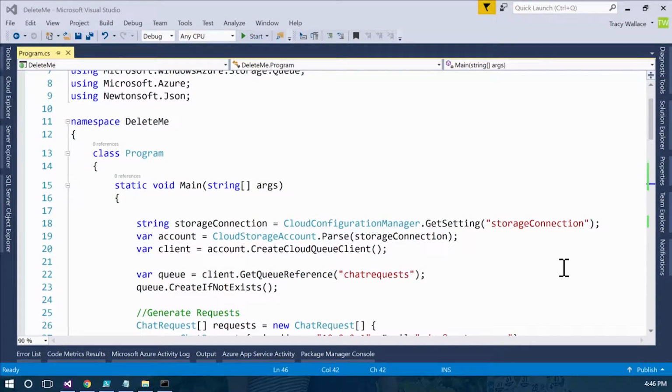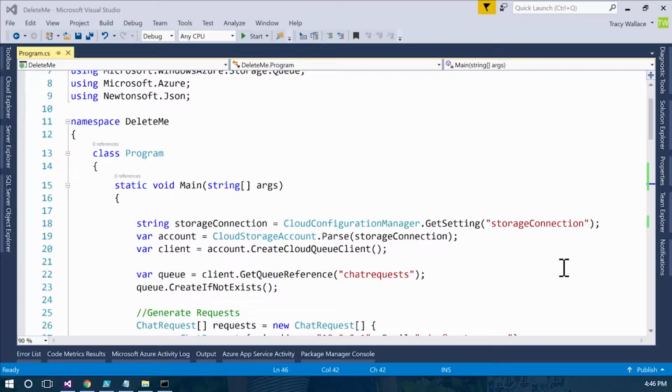Okay, let's take a simple look at generating and then pushing a message onto a storage queue. I want to walk you through the process of working with messages in a message queue. I'm working against an actual queue in Azure. Well, not a production queue, but it's a queue in Azure. It's not in the Azure emulator.